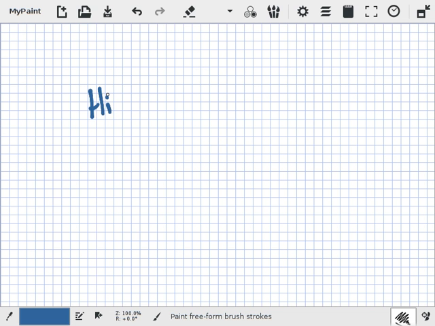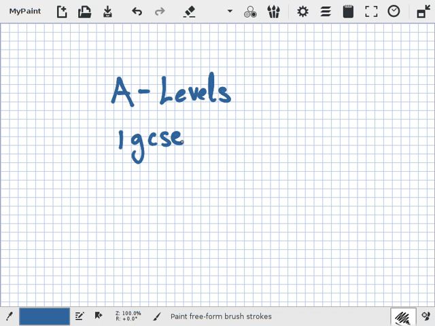So what do you need for this? Students sometimes feel they need a physics book. The only problem with the physics books is they're just not quite right for the course. So for example, who studied A levels? Did anyone study A levels? No, you didn't. But some people did IGCSE. You did that one, and you did that one, yeah.